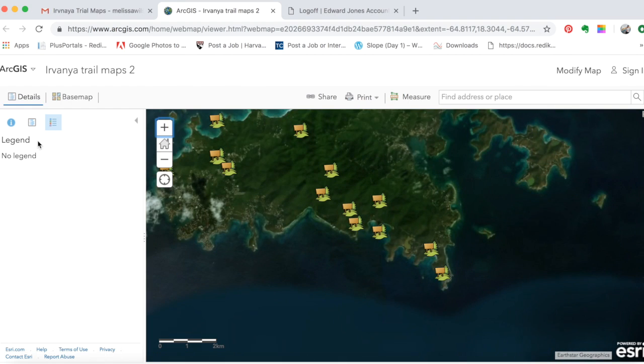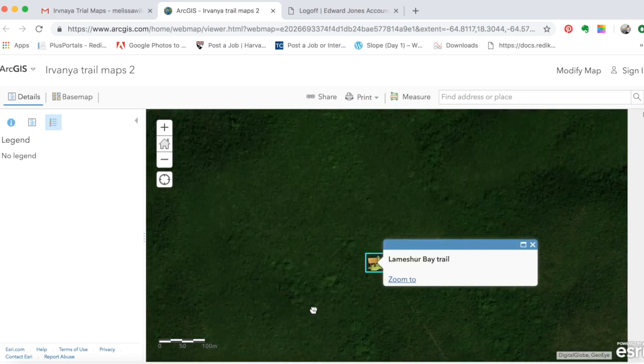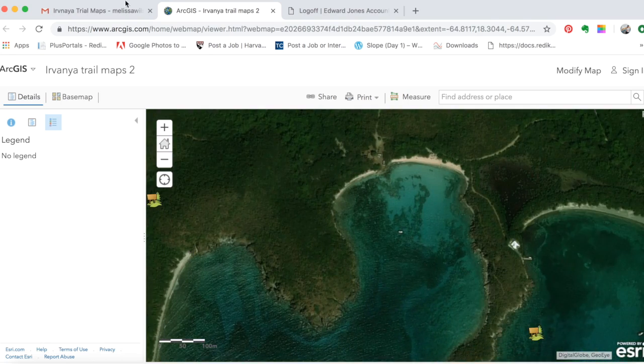I've been using ArcGIS, which is what national scientists use to track patterns or places where they can build new trails. So I searched up each trail that I would like to find and I plotted them on a map. What I found out is most of the trails are in the middle of the island, and the reason is that most of the island, like 60% of the island, is national park.